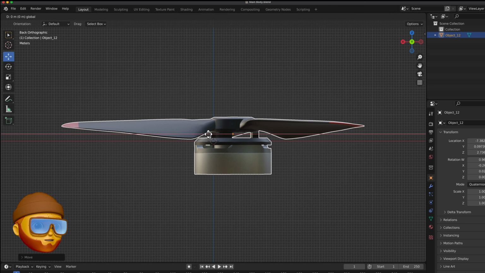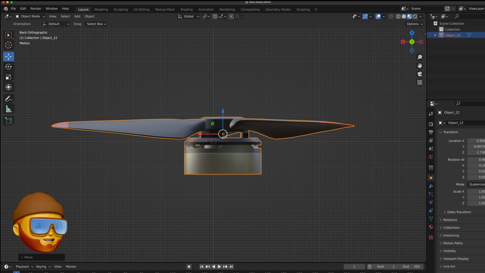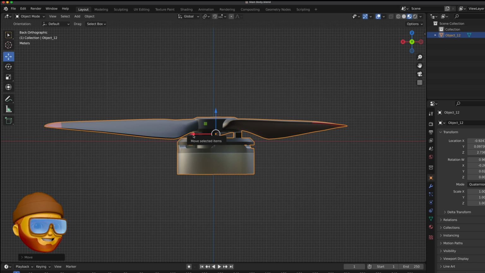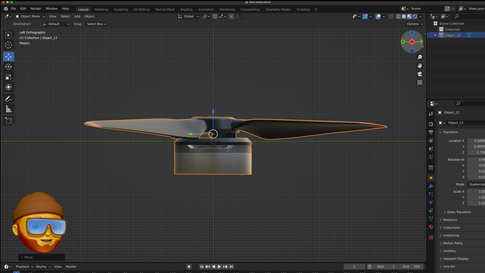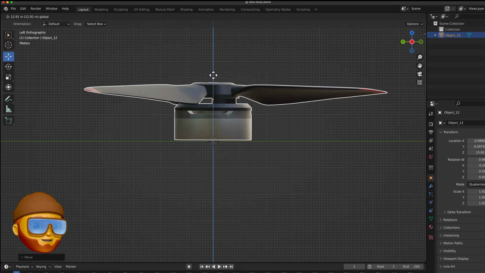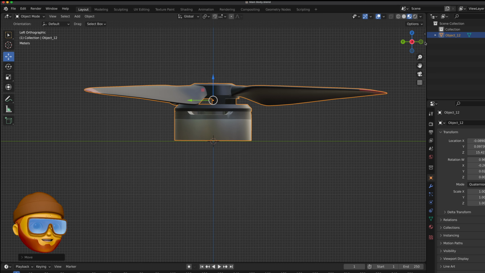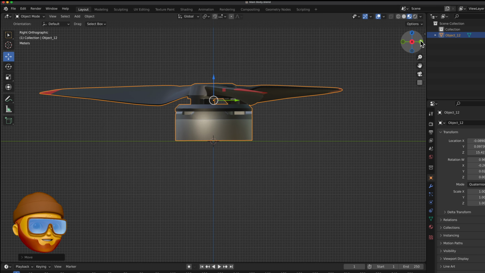Okay, let's go ahead and center Y. Come on. A little more. Almost. Almost. And there it is. We got it. Cool. That looks good. Let's move it to the line. Everything looks good.